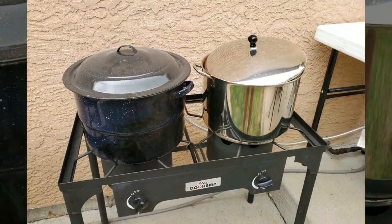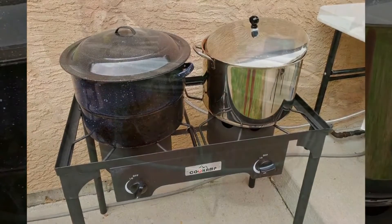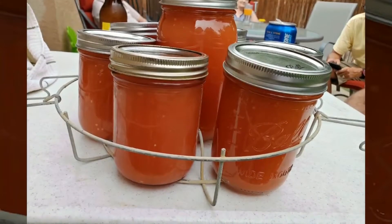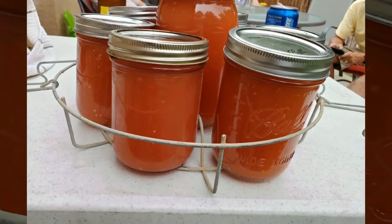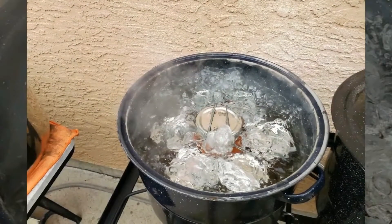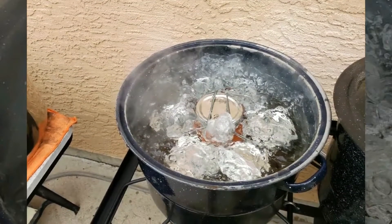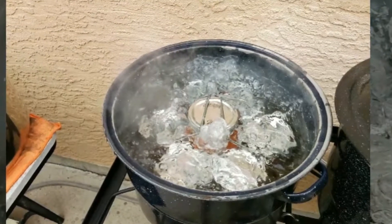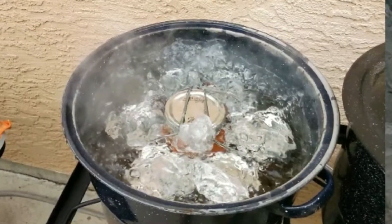Once they're at the consistency I want, place them in sterilized jars. Follow the directions on your lids — you do need to boil them for a little while. Fill your jars, whether quarts or pints, to about a fourth of an inch from the top. Wipe the rim of the jar before placing the canning lid on it and then the ring. Place them in a canning pot designed especially for canning, sitting in a rack, and water bath your tomatoes for about 45 minutes. The water should cover your jars about a half inch to one inch over the top.